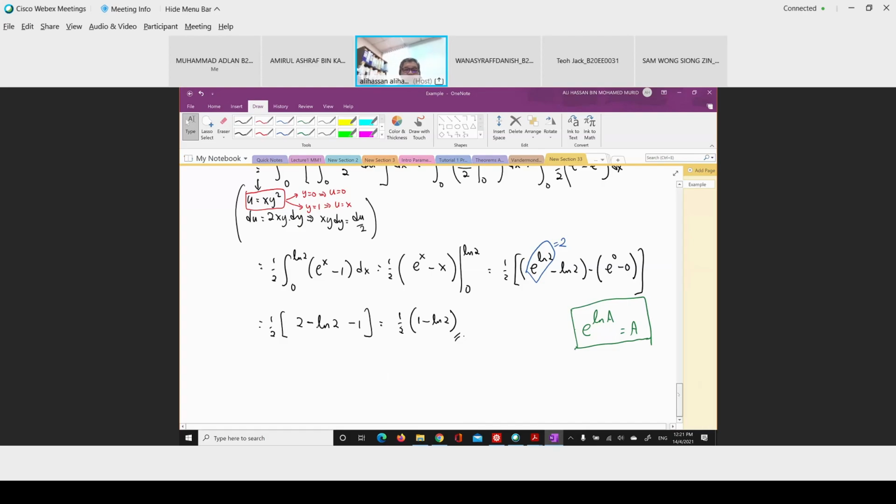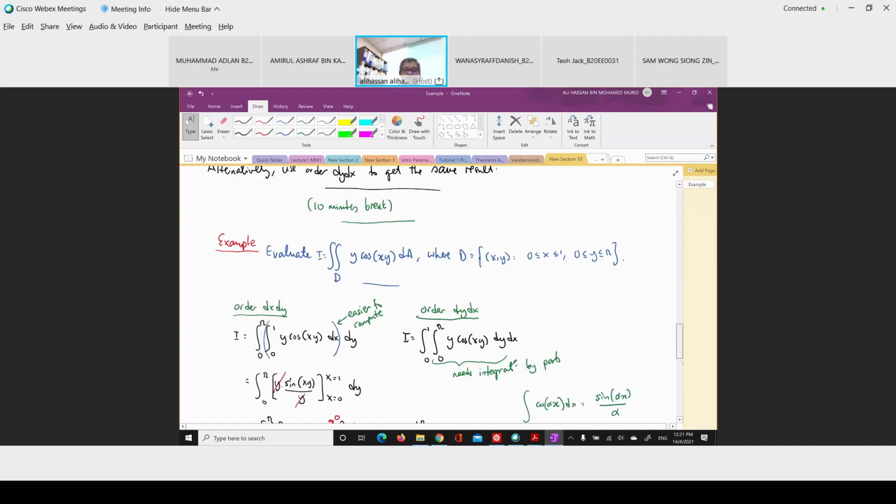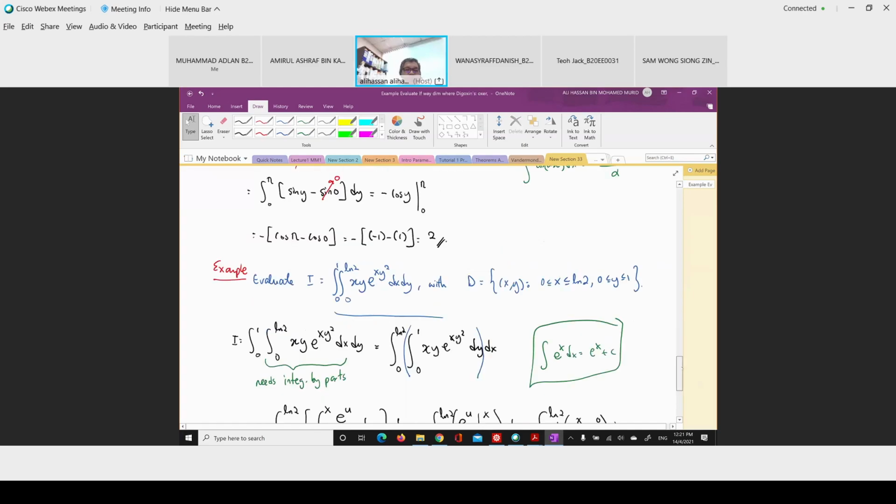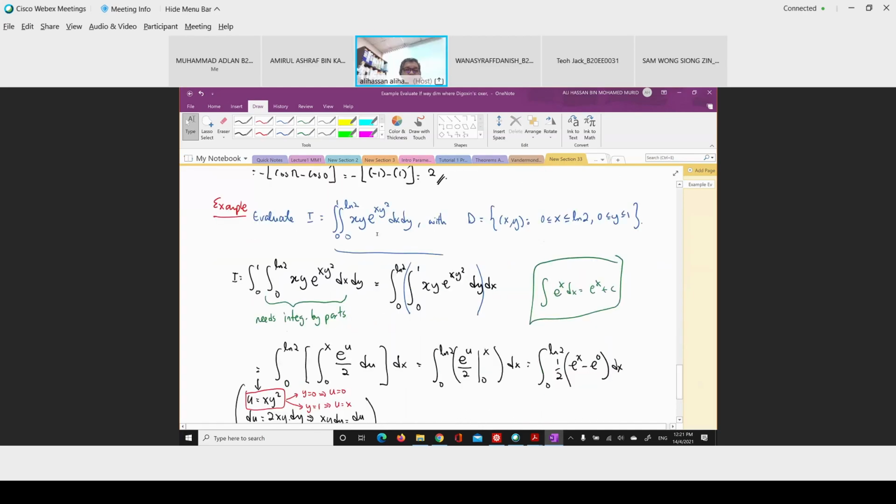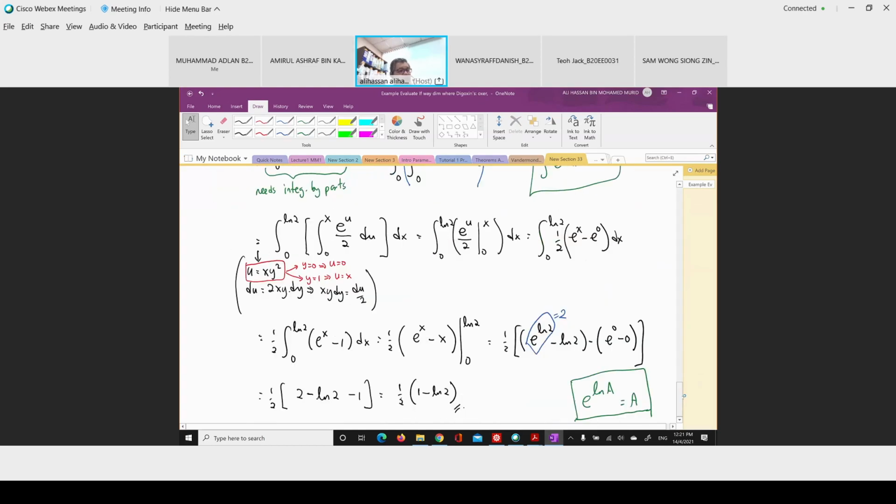So even though in this question you are given the double integral of dx dy, we are not forced to use this order dx dy. After some considerations, it is found that the evaluation of this double integral using the order dy dx is a lot easier than using the original order dx dy, which requires integration by parts. Any question for this example?